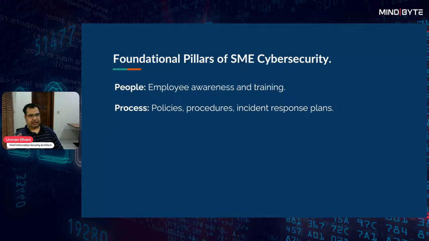Now, with these policies and procedures, a lot of people say, we do not have a budget, and we do not have the size and the resources to implement proper policies, carry out procedures and have incident response plans. But what I suggest is that it's not about the size, it's about the readiness. You can have the readiness even when you're small. You can have simple policies, actionable procedures, and incident response plans tailored specifically to your organization. The next one is the technology, obviously, the tools and solutions. We'll be talking about endpoint security, password managers, and a lot of other technology solutions.